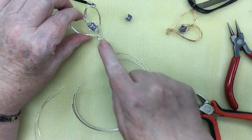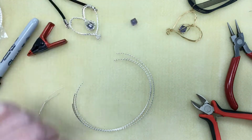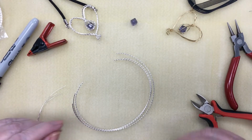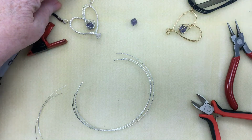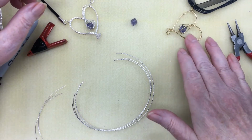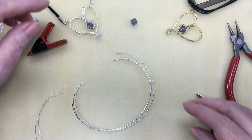Today I'm going to make this wire heart that has a cage that I've enclosed a Swarovski cube. I've used this really pretty purple cube to go inside, and the heart can be hung from your cords in two different ways. I've got this one with the two hooks on it so that it hangs straight, and then the gold one here is hanging just off to the side. So it's two different looks.